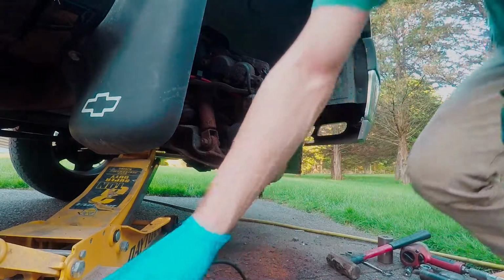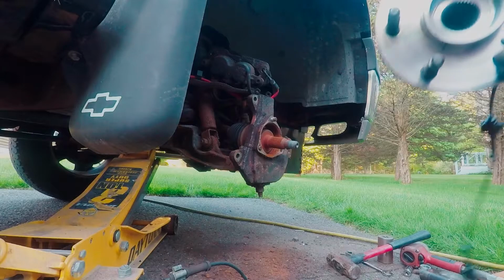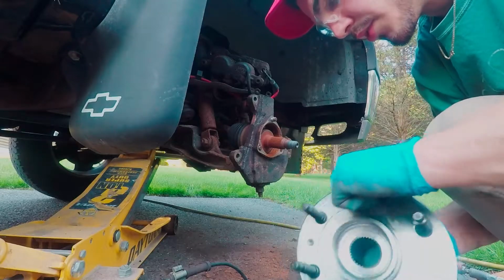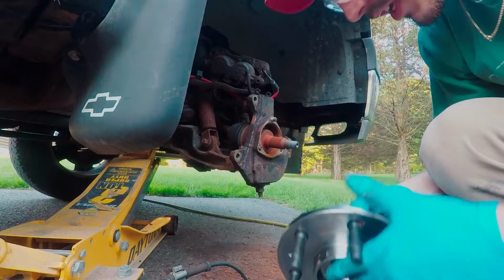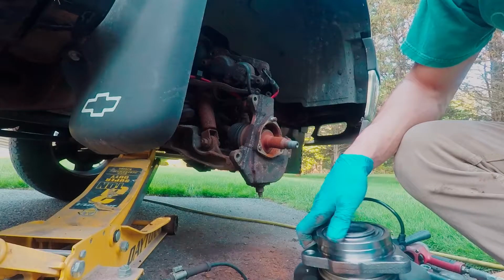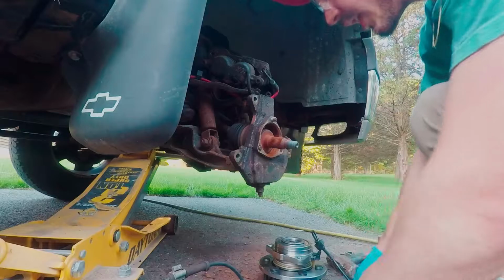So, I'll show you guys the new part. Nice and tight. This thing makes no noise, there's no play. So yeah, we are good to go with this. Just be careful, because on this side is the magnetic reluctor, and that's what the sensor actually reads, so you don't want to impact this really on the ground or anything.